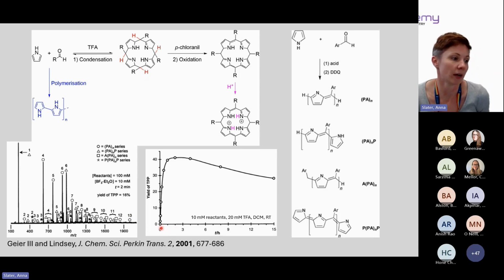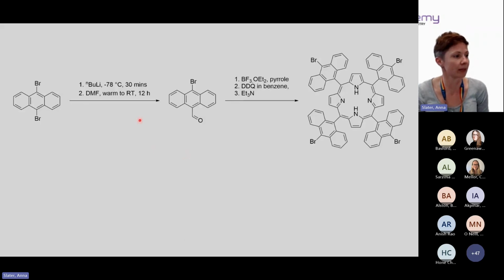If you look at this over a time profile of when you choose to do that oxidation, you get to a maximum yield of your desired product, and then that drops off over time as either you lose some of your starting material to this pyrrole sink, or you just end up in other unobtainable things. So it's very important that if you want your maximum yield of your porphyrin, you want to do your oxidation in this region here, and not when you start to lose that yield. So let's have a look at my porphyrin chemistry in particular. You do this reaction here to form your aldehyde, and then this is the transformation I was doing through a condensation and oxidation, and then quenching with triethylamine to get rid of that acid catalyst.